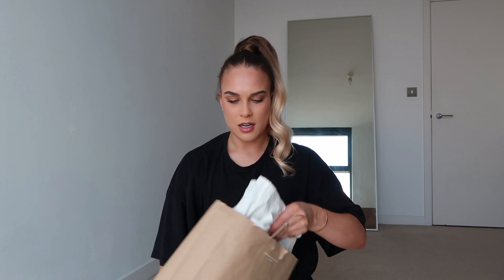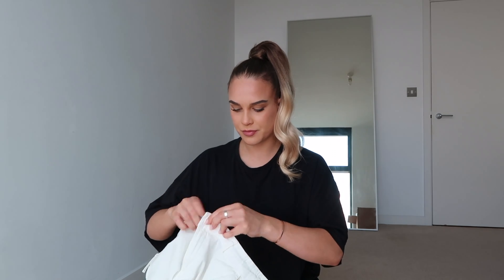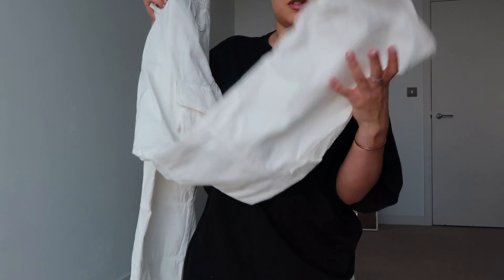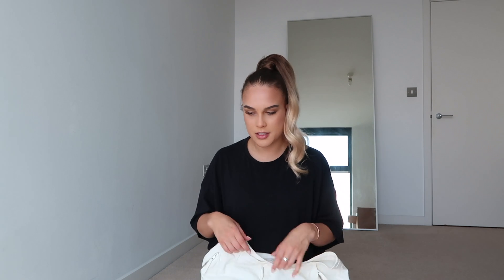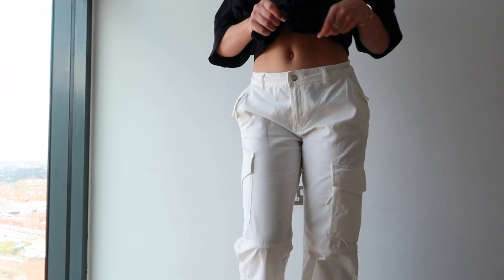The next item is from Zara - I know you guys love a little Zara purchase! These are white cargo trousers. I'm not usually one to wear cargos, but I saw these and thought they could be really cute. They're kind of a denim-y material with little zips on the ankles and all kinds of little styling details. They were £32.99, so not too expensive for a pair of Zara trousers.